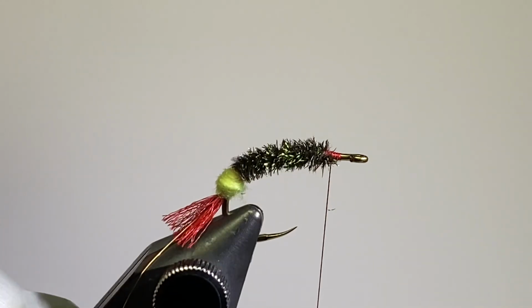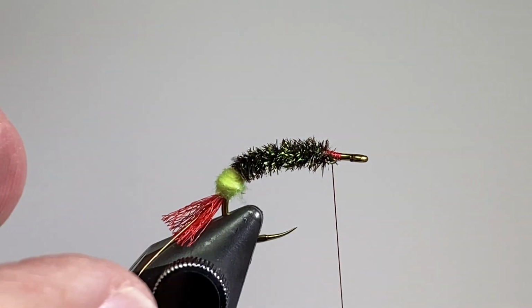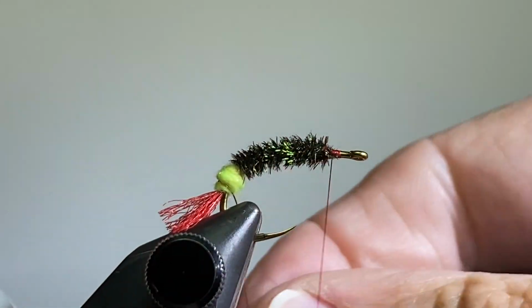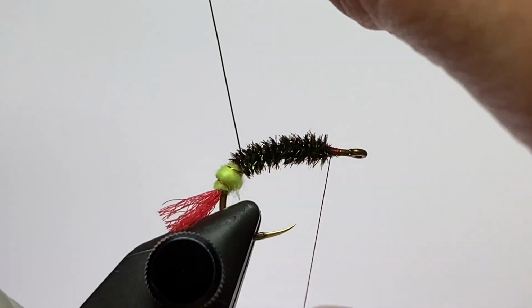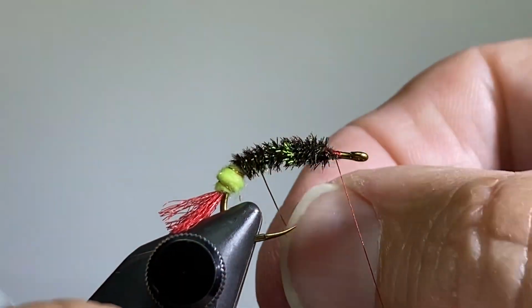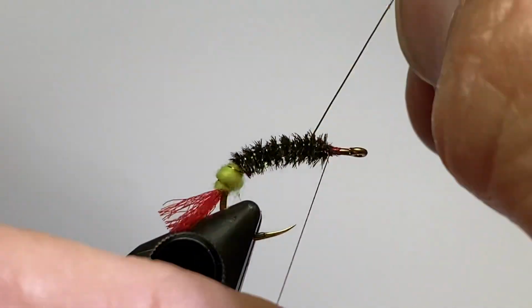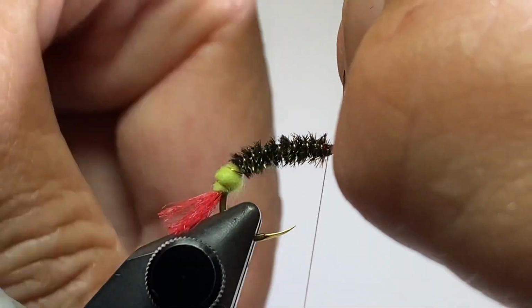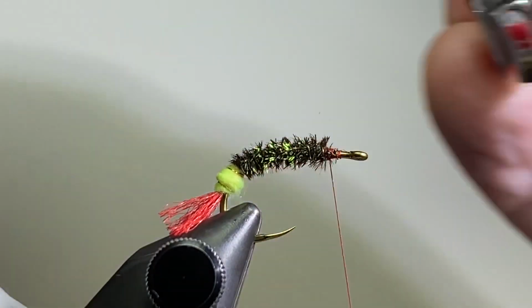Cut that excess. So now I'm going to take that wire. I tied it on my side of the hook because I'm going to counter wrap it. Last week somebody asked why I counter wrap wire, and it's really more habit than anything. But in this case, it actually is an advantage because everything was wrapped the way the thread is, and if you just tied the wire in that same way, it would kind of get buried in there. This way it's going to stand out a little bit more, and you'll be able to see the rib more, especially when that herl gets wet. And it's not going to get buried in there. Bring that all the way up to the eye of the hook. Secure that, and you can either helicopter that off or I'll just take the fingernail clippers and cut that excess.